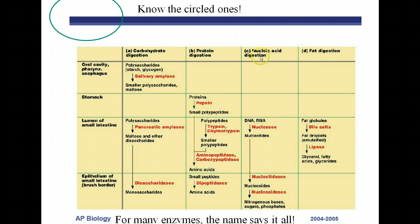Nucleic acids — DNA and RNA — are chains of nucleotides. We break those nucleotides using nucleases. Nucleases break down DNA and RNA into monomers; nucleotidases break off the nitrogenous base; and nucleosidases break down further so the sugar and phosphate can be separated. If it says 'nucleo' and 'ase,' it's only active in the small intestine. Once DNA is completely broken down, we can use the phosphate for phospholipid membranes and the sugars for energy.